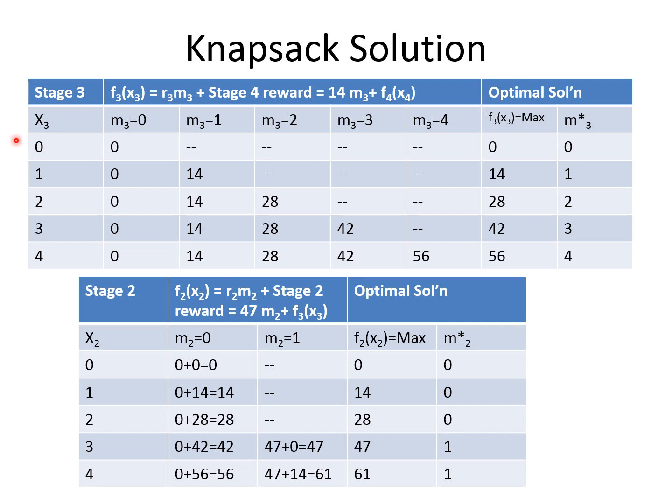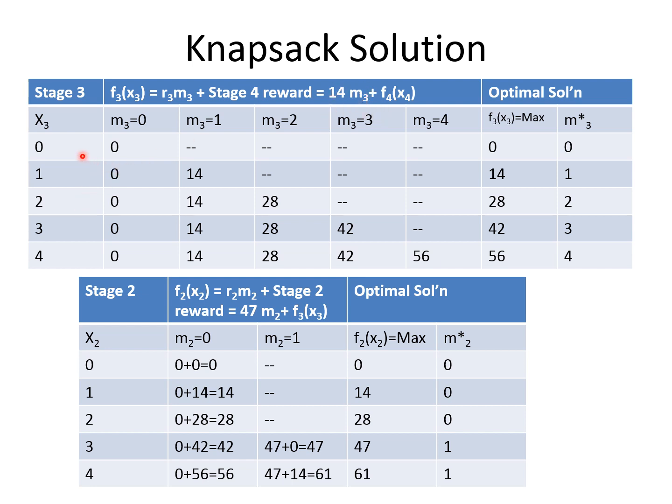So if X3 can be between 0 and 4, and M3 can be between 0 and 4 also, let's start populating the first entry in the table. Look at the recursion equation: the DP recursive equation says F3 of X3 equals R3 times M3, the reward for the third type times the alternative that you select for the third type, that's a decision variable, plus the stage 4 reward. That means the reward after stage 3, which is 0 in this case. There's nothing after stage 3. So 14 is the reward for stage 3, and M3 is the alternative. And F4 of X4, there's no X4, and that's why it's 0. So it's really 14 times M3 here initially.